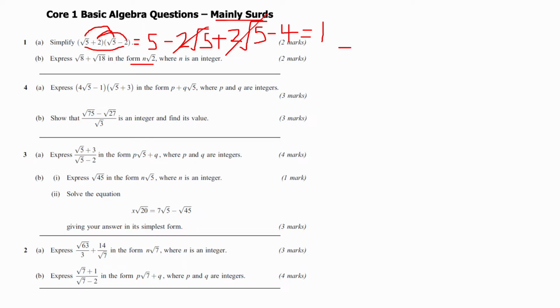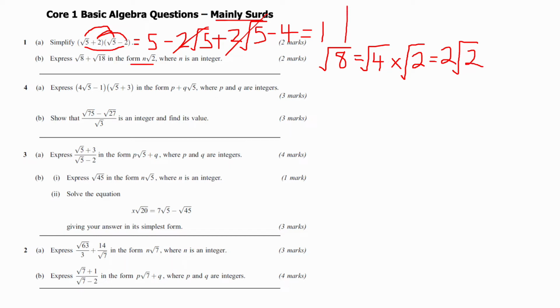So it's simplifying surds. Root 8 can be written as the square root of 4 times the square root of 2. The reason why I've chosen this is I'm looking for the biggest square number factor that goes into 8, so it relies on having knowledge of our square numbers. The square root of 4 is 2. 2 times root 2 is 2 root 2, guys, for that one.